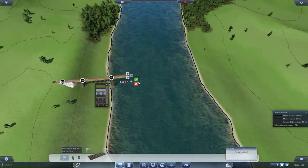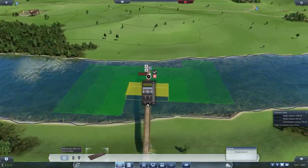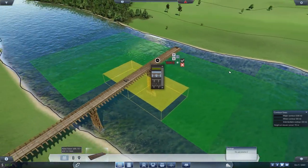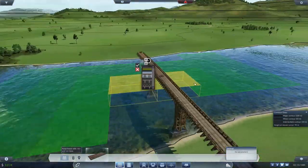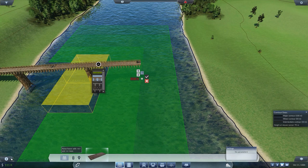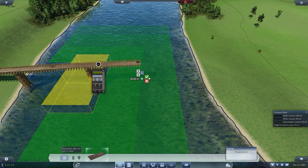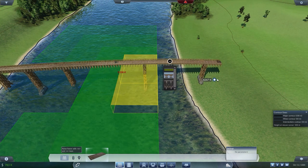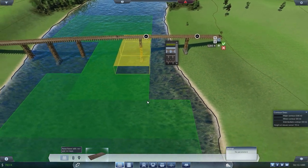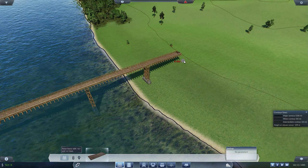We're going to go slightly up and then go straight. Got to make sure this is a straight piece of track — that's something we did not do very well on the other side with the road bridge. Look how tall that is — that is pretty tall and also way over budget. By over budget I mean we need some more loan. There we go, and then we will go down to about there. That's looking pretty good, a nice even slope.